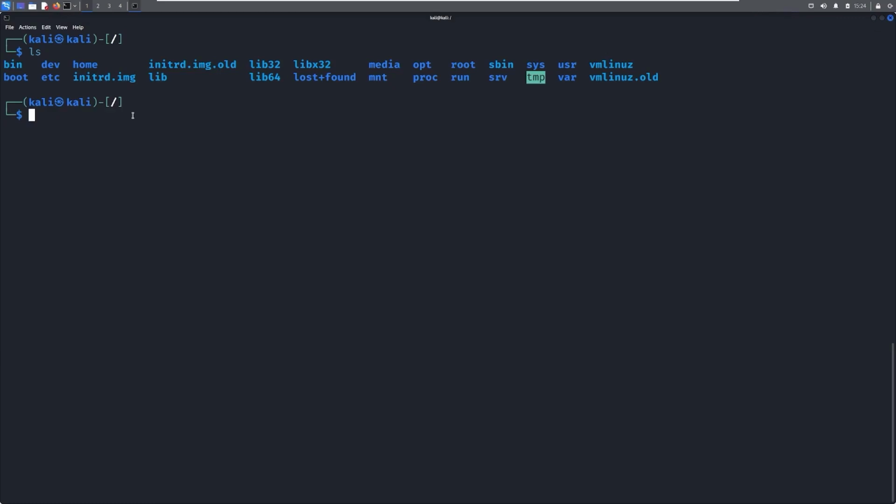And let's say we want to go back to the home folder. Well, we can cd home. And I'm going to start typing H, and I'm just going to hit tab. Because there's nothing else in here with an H, we don't have to worry too much. It will just autocomplete to the home folder.